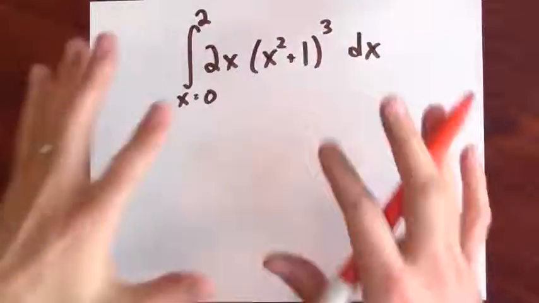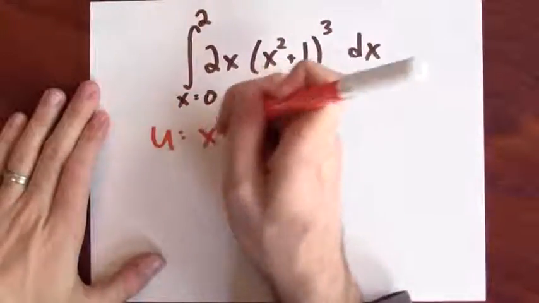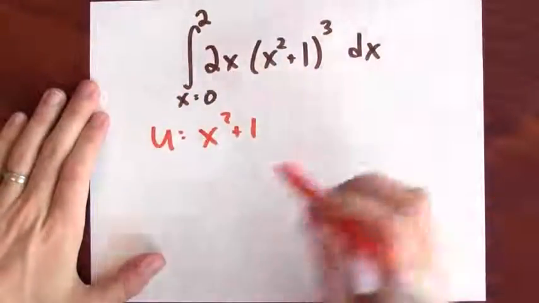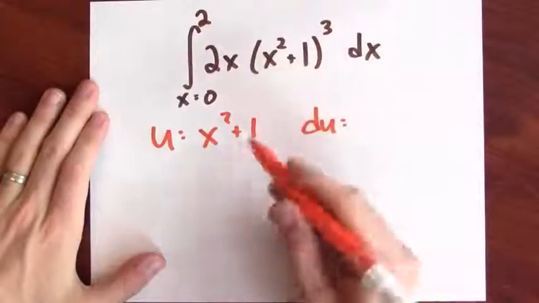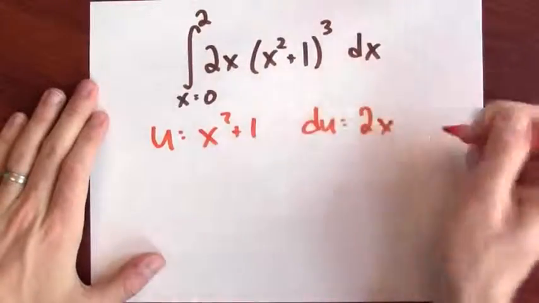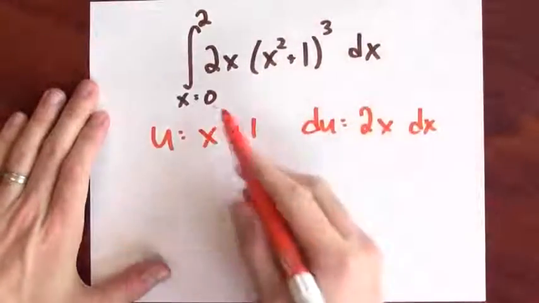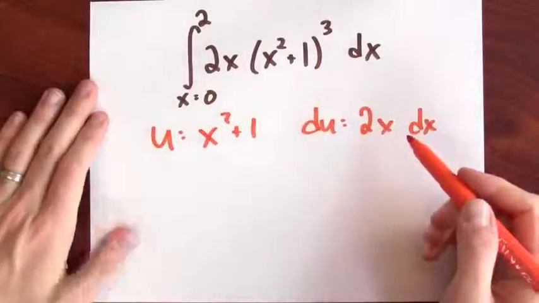We can do it with u-substitution. The substitution that I want to make is u equals x squared plus 1, and in that case du, what's the derivative of this, is 2x dx, and that's great, because I've got a 2x dx right there.